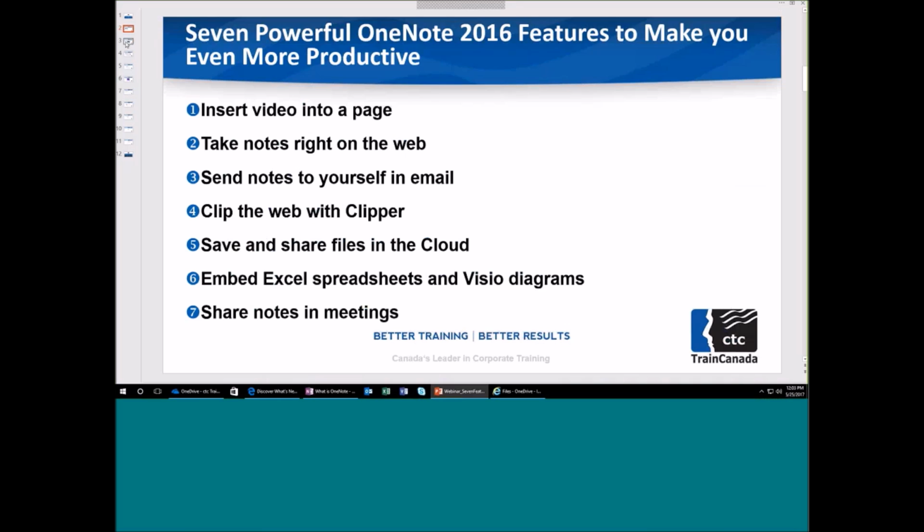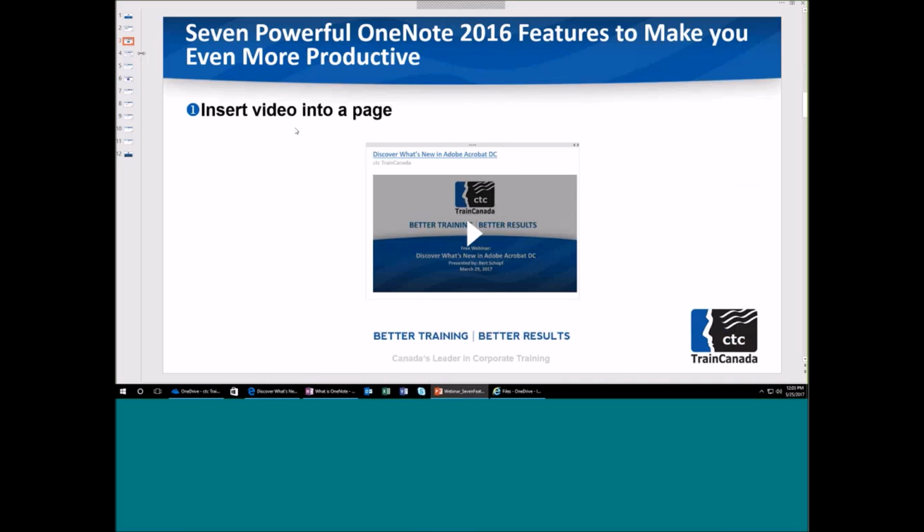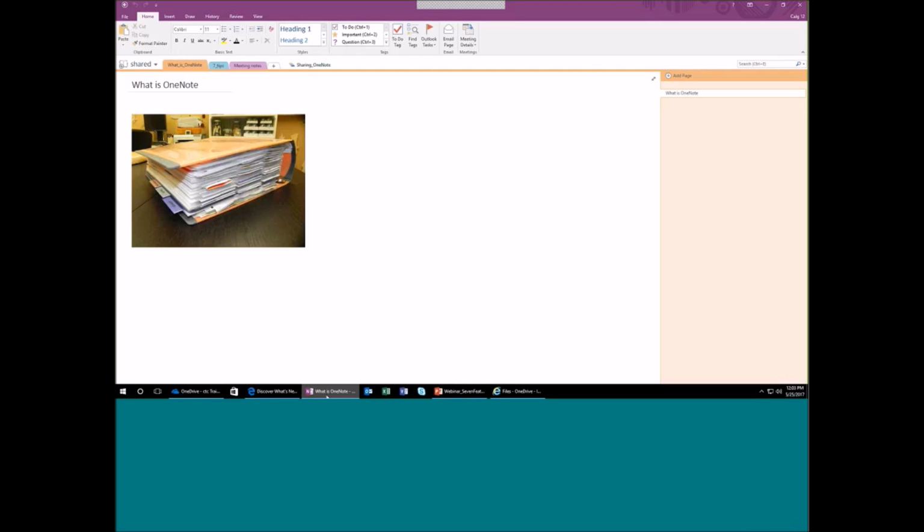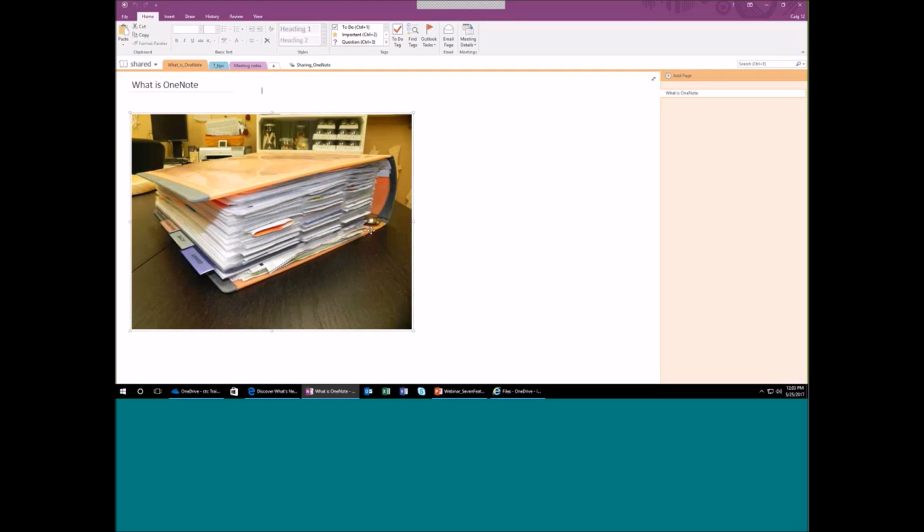The first thing we need to do will be insert a video. Now, let me toggle to OneNote quickly, and just before we start with this, a quick crash course into what is OneNote. I'm just going to make this a little bit larger. I'm using OneNote right now in case someone has never used it or rarely used it. This is how it looks. The interface is all purple. And the best way I found to explain what OneNote is, is with a graphic like this.